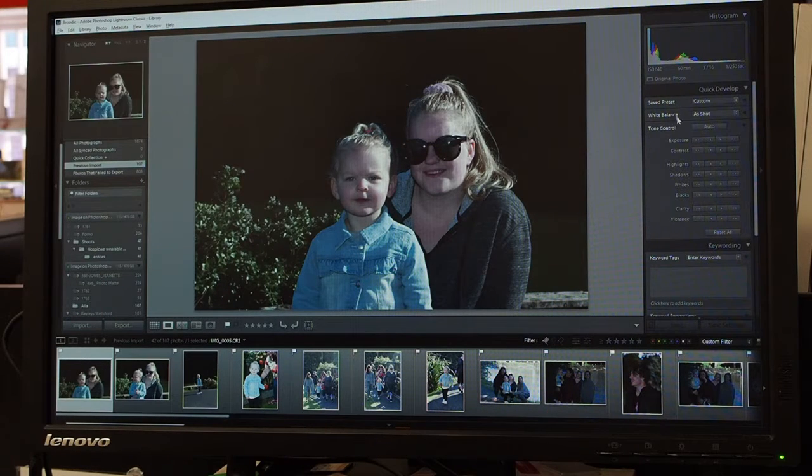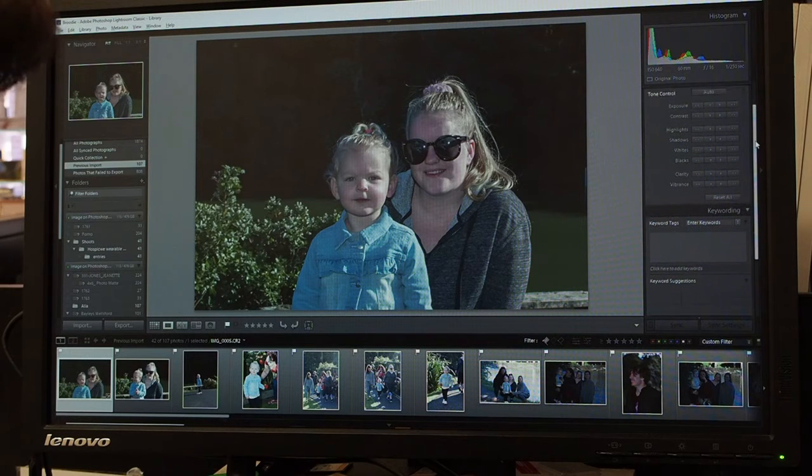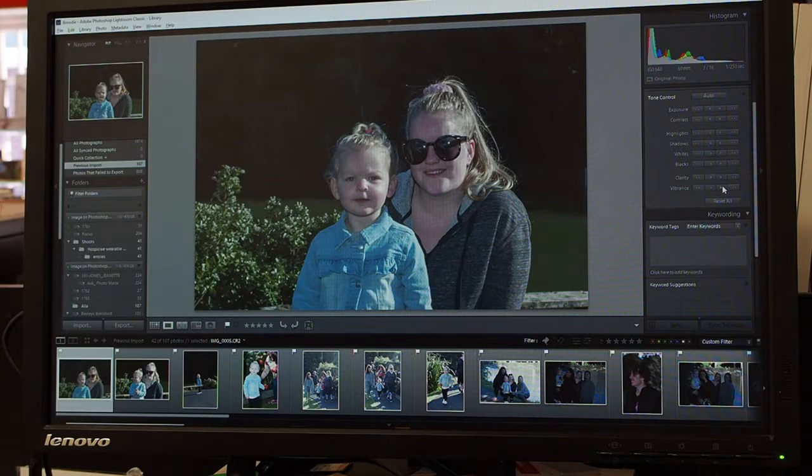So now we're going to go through and grade. Okay, so what are we in? We're in quick develop. And let's just do this easy. Tone control auto. And a bit of vibrance. Adding a bit of vibrance, don't you love it?